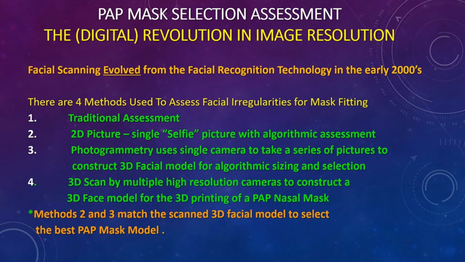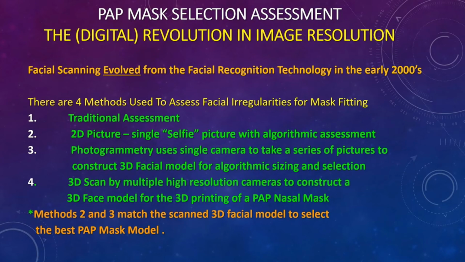We have explored the traditional assessment. Another method is the 2D picture or single selfie picture taken with the iPhone or iPad or any other type of camera. The picture is submitted to the home care company or the manufacturer, where the picture is assessed by a computer using a specialized algorithm that makes a recommendation for the type of mask and size.